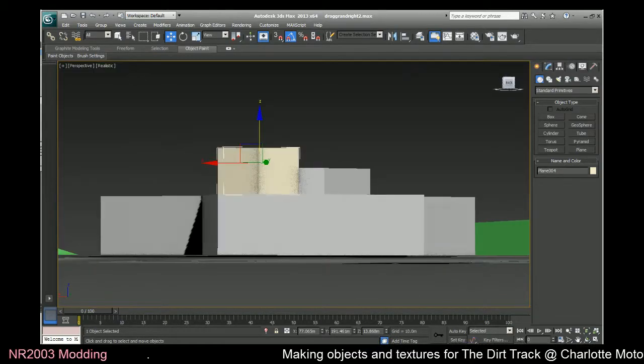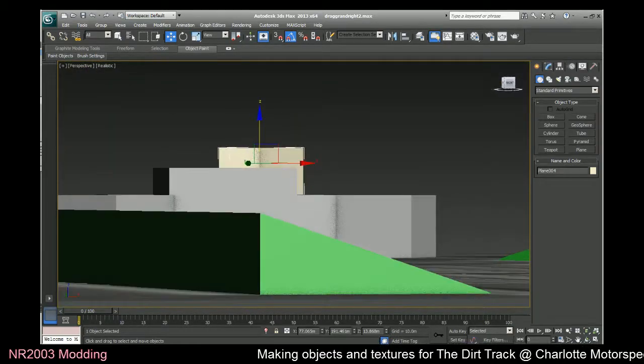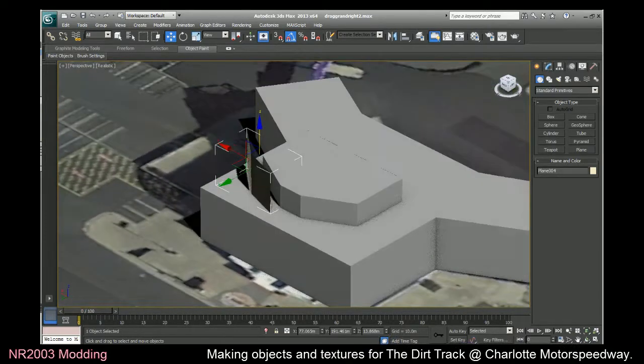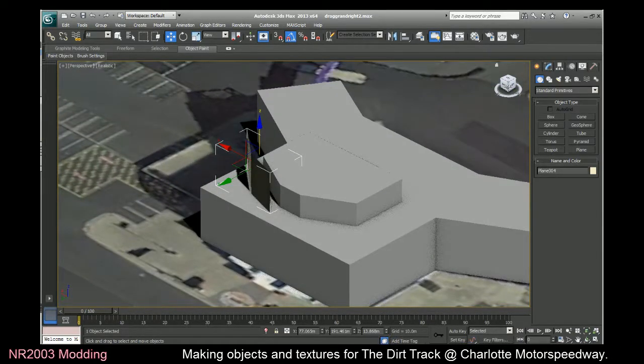I'm just going through some of the textures that I have. This really got me stumped as far as how to get that infield properly represented there.